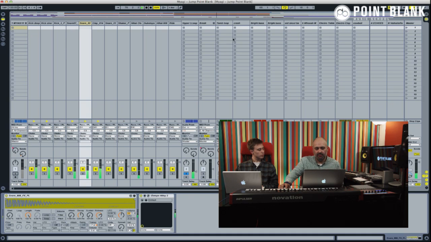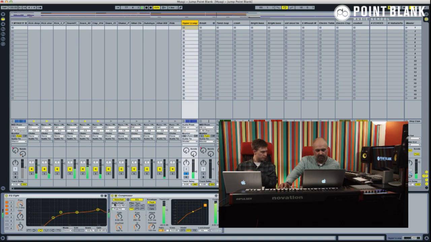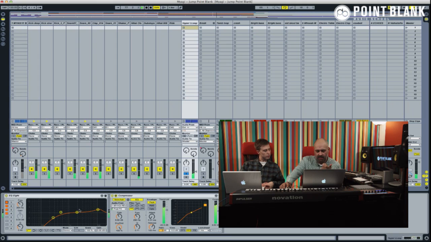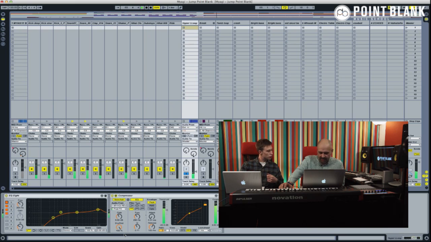So if we have a look in the channel, we can see what I've done. Again here, fairly drastic EQ on the bottom end, because I want the bottom end to be handled by the kick drum that I've already got in there. This loop has already been quite heavily processed, and I think it's got a programmed kick drum and snare in it. So I'm washing that out a bit, because what I'm really interested in is the little bit of the hi-hat and then the air between the hits. Okay. Bit of a boost up there. So you're trying to make your drums overall feel a bit more natural by getting this kind of air. Exactly, yeah.